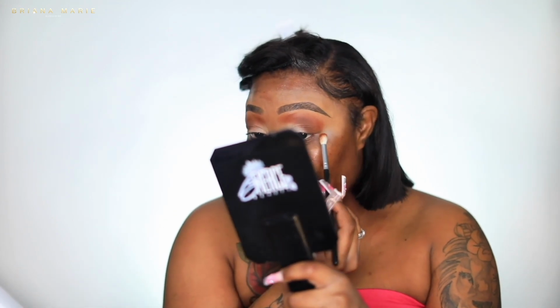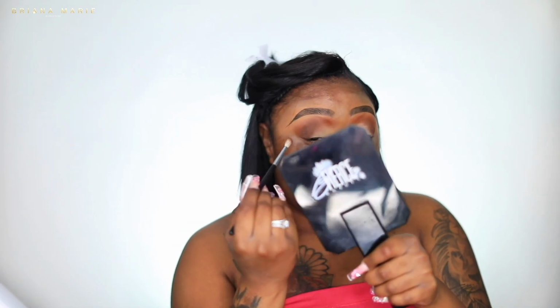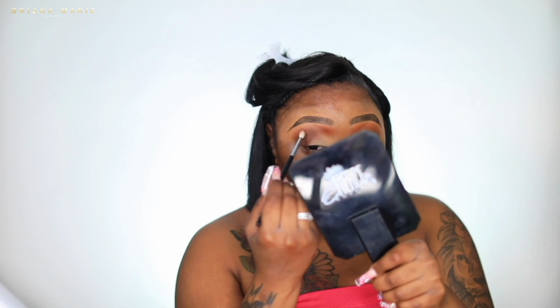Like, that color is so universal. You could use it with anything, okay? Color shadow, brown shadow, black and brown. Like, oh, that with black, yes, that color is everything.